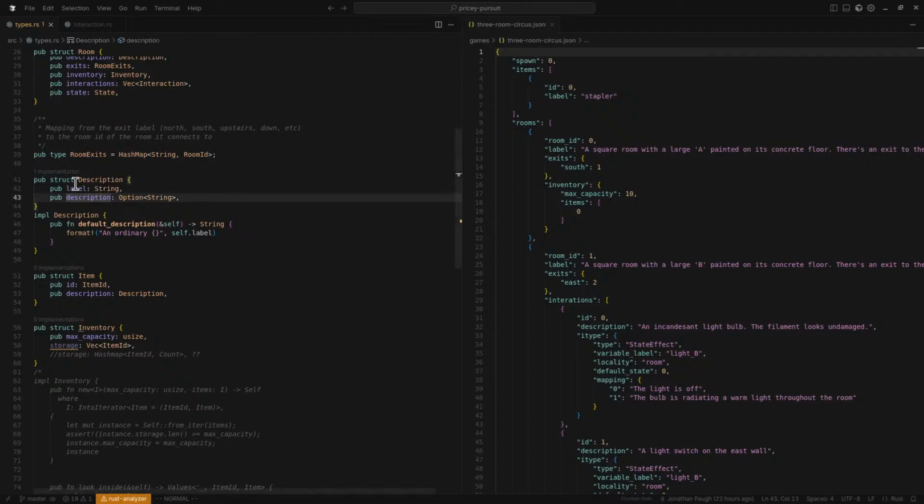And the room description includes a label, like the name of the room, and a longer form description. I could just call this text. I think that's good. Sure, we'll make it optional for now. I don't know that we want that to be optional, but whatever. We'll just call it text.